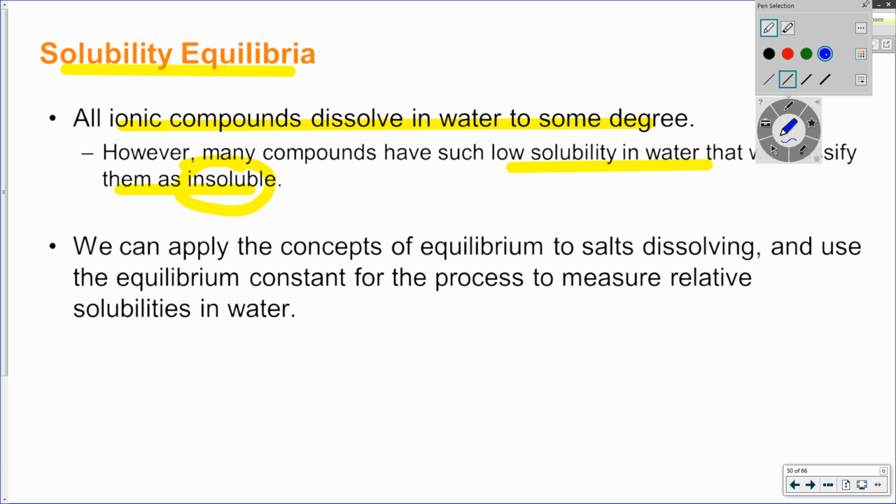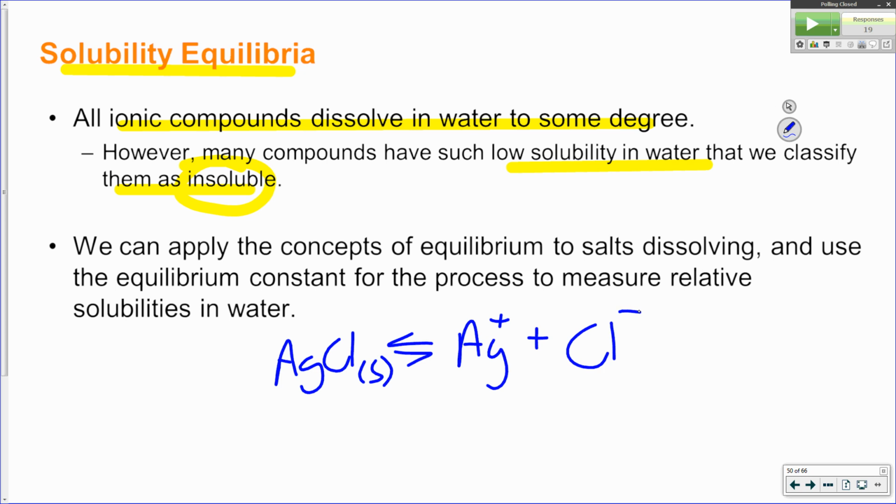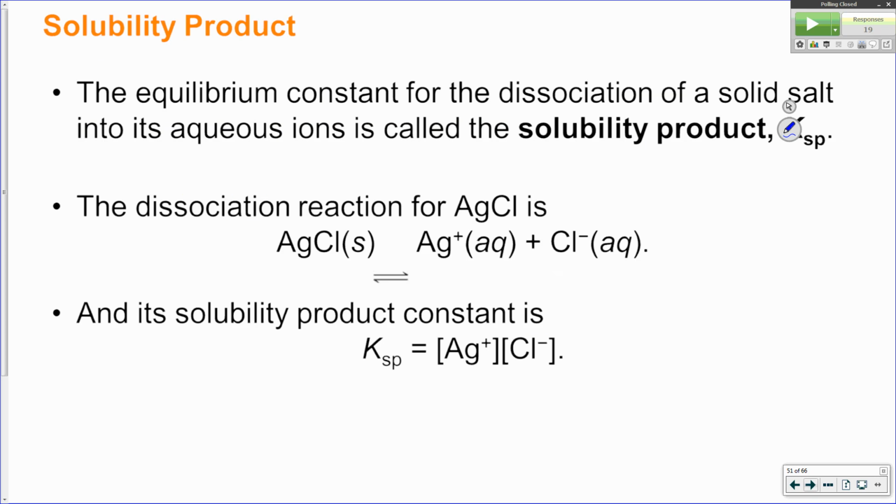So when I say that, if we look at something like, we'll do this one problem in a minute, silver chloride is a classic thing for solubility. Silver chloride is classified as insoluble in water. But the reality is that these things dissolve in water at about in the neighborhood of 10 to the minus fifth, 10 to the minus sixth molar. Not very much at all, but a little bit goes into solution. Okay, and we want to find out exactly how much goes into solution. So the equilibrium that describes that is called the solubility product, or the Ksp.